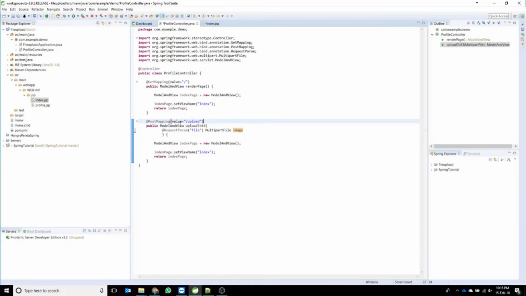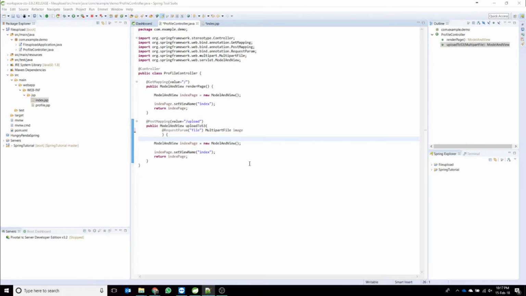So Spring will take the file and make it an argument, available as image. It is a MultipartFile. Again, not a file. A MultipartFile is broken up and then sent over the network. It's like a stream. Okay, let's go down, and yes, we have the MultipartFile.